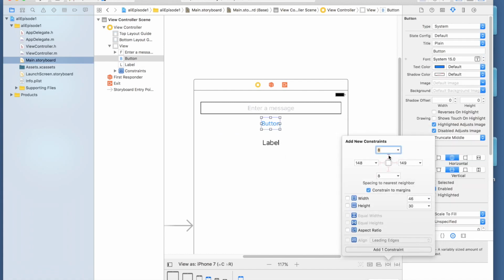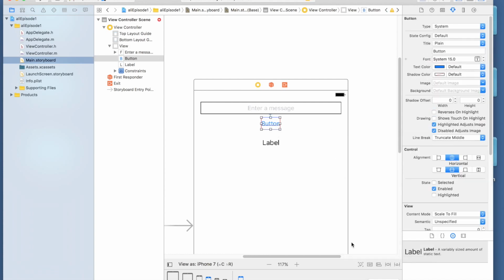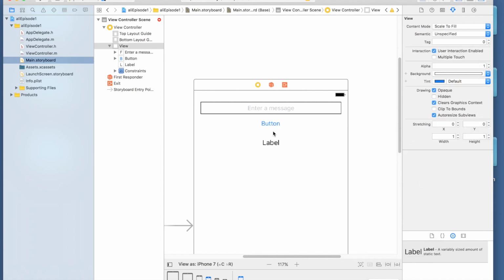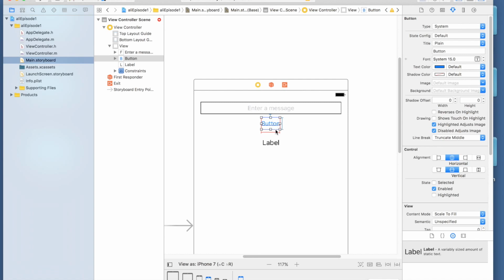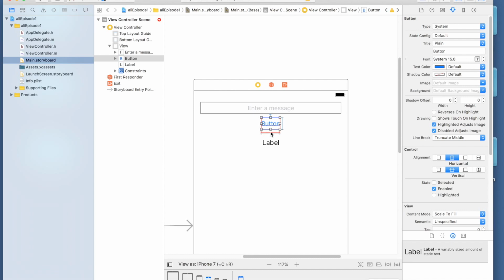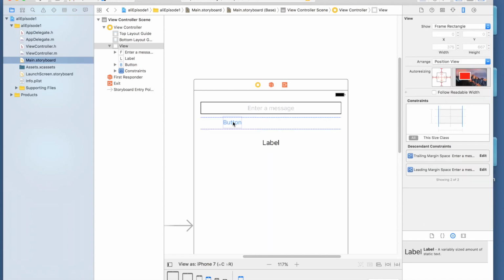I'm going to set a top constraint, and then I don't actually care about it stretching all the way out, so I'm just going to set its width and height manually like so, and add the constraints. So now this will go up here, and an important thing we need to note is that you see there's this red. The red is because this thing could go in any direction this way. That's why there are little tick marks, because technically our rules only state, we can view them here under the ruler, that it has to be 46 pixels wide, 30 high, and that it has to be 8 pixels up from here. But we don't set any rule about where it could be horizontally. It could be here and still be following all those rules.